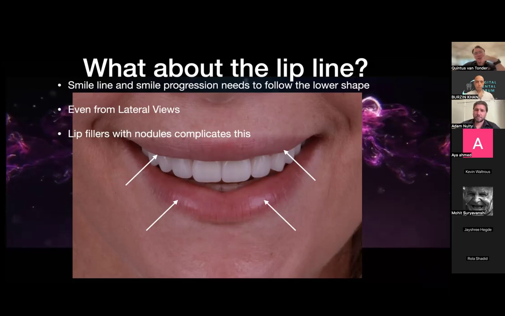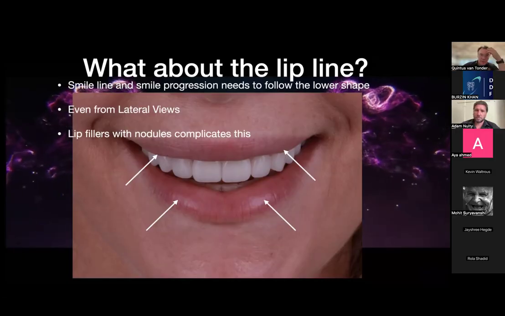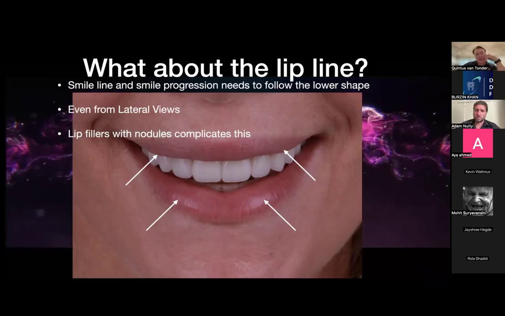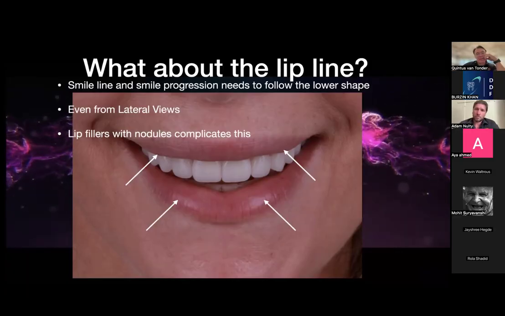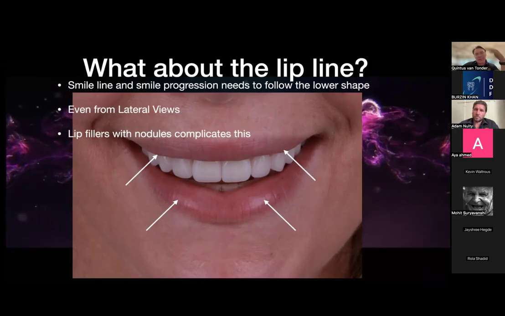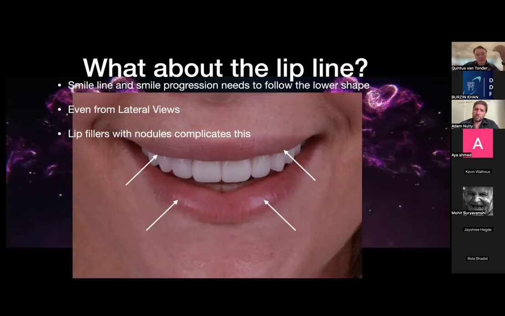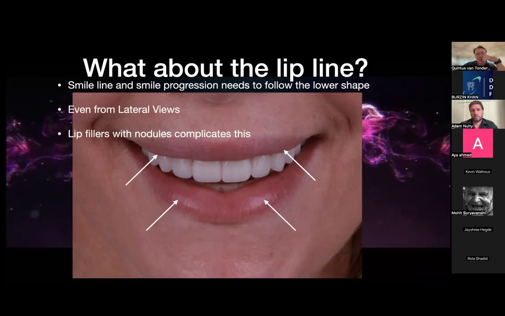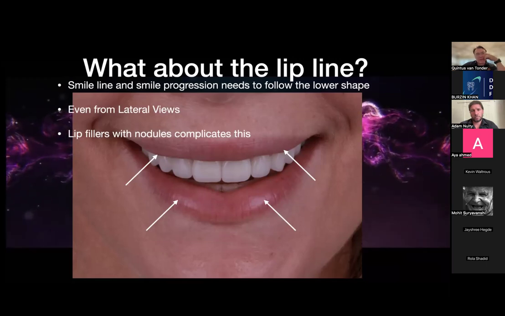Yeah, exactly. So I think for me, like I said, I would draw an average of what I think the lip should be, and then design to that. But it is difficult, and it throws things out quite a bit. And instead of being completely natural, we have to try and match the fakeness in there. But it is what it is. Our patients are doing these things. We don't have a choice. We've got to just go and deal with what we have and what we are presented with to get the best results for that patient. Next one, please, Adam.